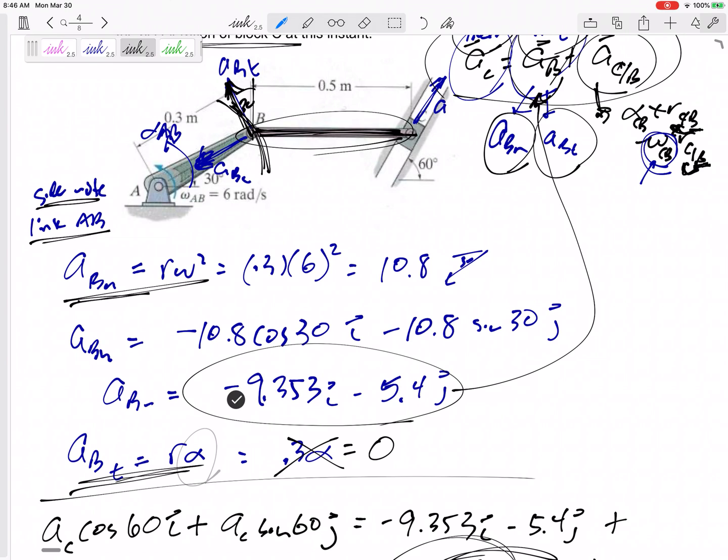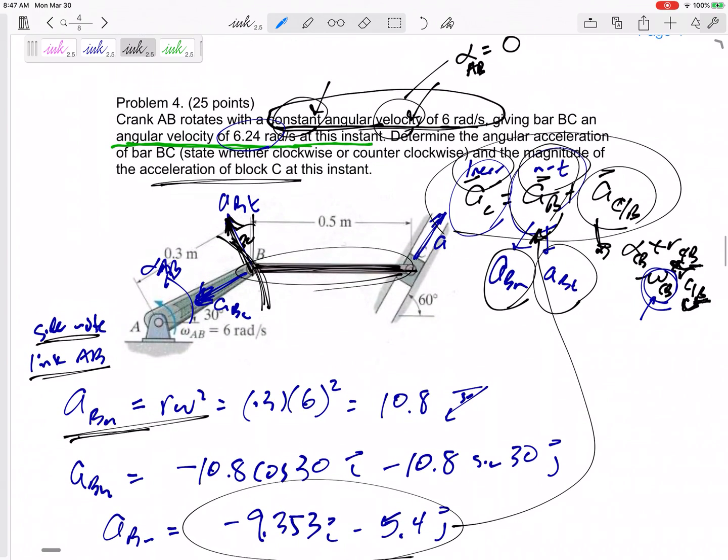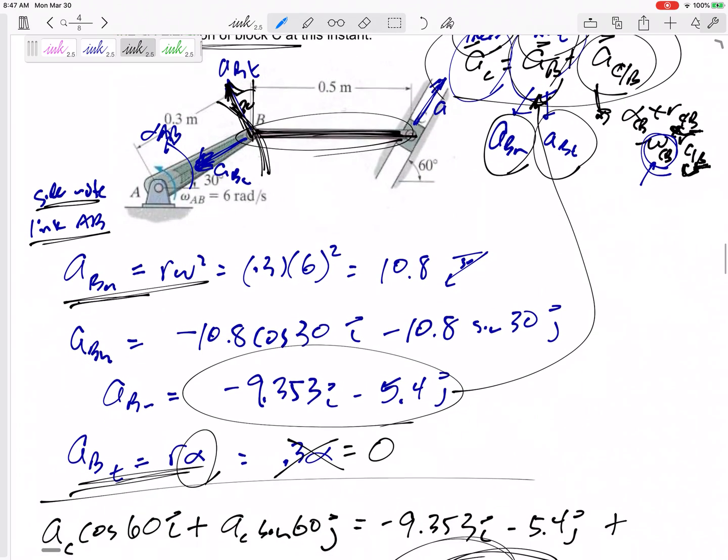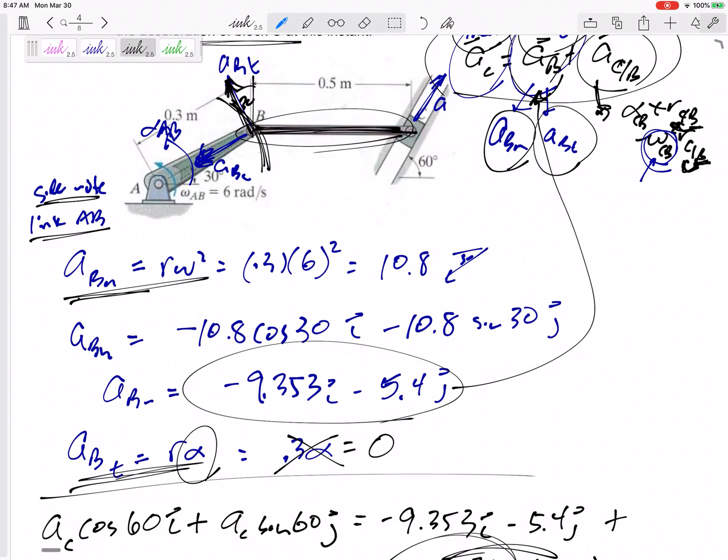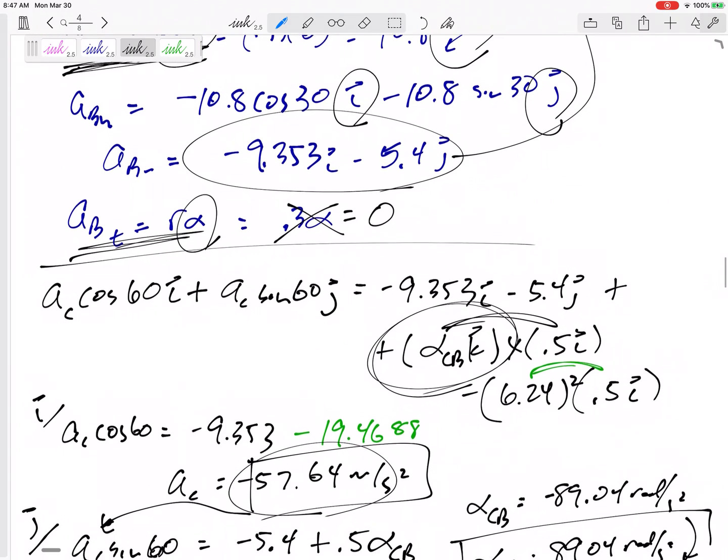This one, we're lucky, I guess, if you notice that this had a constant angular velocity. It didn't have any tangential, but it'll always have some normal because it's always got some velocity, right? Either V squared over R or more likely the R omega squared. But you got to be able to write it in I and J. In this one, we weren't lucky enough that it was all in I or all in J. This one was into the curve, right? Normal accelerations into the curve at that 30 degree angle. Then I plugged it back in.